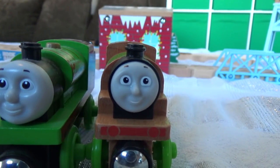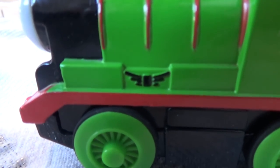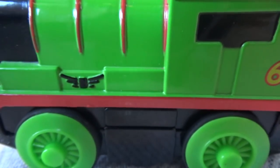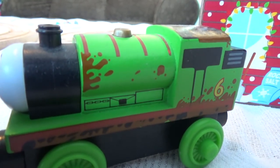Maybe it is the eyes. The wheels are a bit closer together, but the overall length is shorter as well. So here's battery-operated Percy. We see, what are those, the shocks? It's some kind of shock. That's where that piece comes from, right? And I don't like that his tank isn't as round. That's one feature I really liked about Percy, is how his tank was formed.